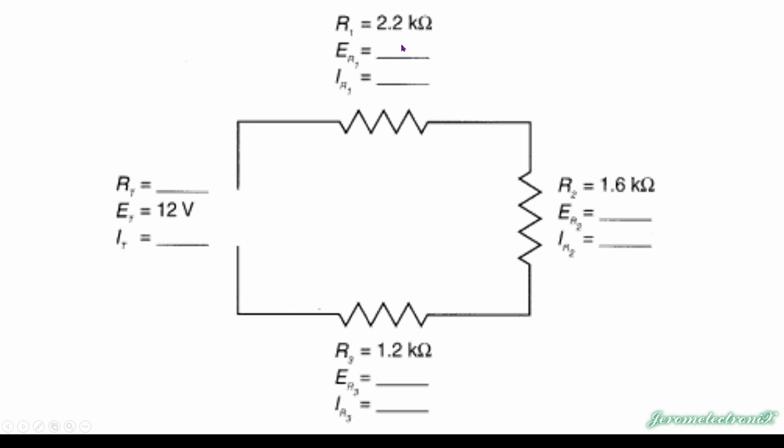Then to find the remaining voltages, you would have 2 out of 3 pieces of information for each of these, and you would use Ohm's law to figure out the missing piece of information. I hope that you're understanding that okay.